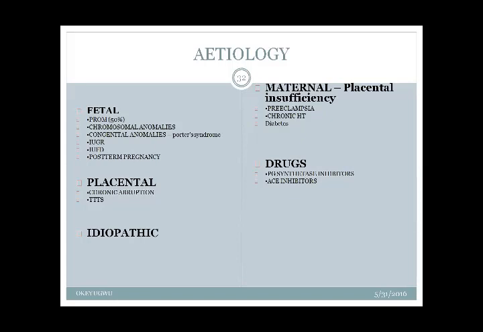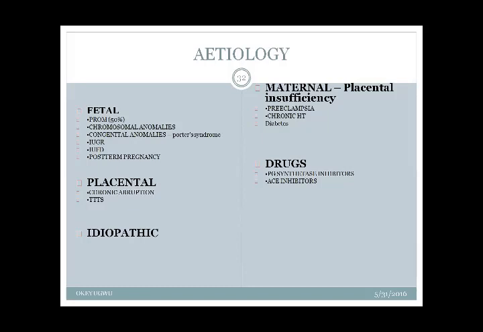The drugs like prostaglandin synthetase inhibitors, like indomethacin, if given in overdosage, will definitely lead to oligohydramnios. ACE inhibitors are a cause of oligohydramnios because they can affect the fetal renal status as well. Therefore, they are contraindicated even if the patients are chronic hypertensive and were taking ACE inhibitors long before they conceived. So it is contraindicated.